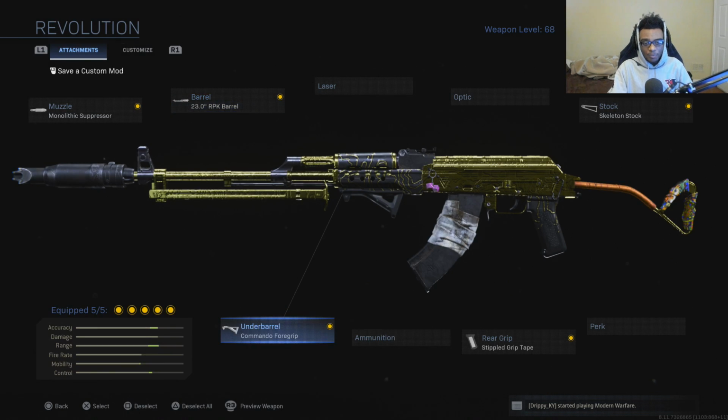Now I'm also running the Commando foregrip. This coupled with any type of increased barrel that increases the damage range, velocity, and recoil control, these two are like white on rice. They're so good, you kind of have to have them together, and it's fantastic. It just feels nice with the AK, and I definitely feel like you guys will be able to destroy lobbies with this AK class.